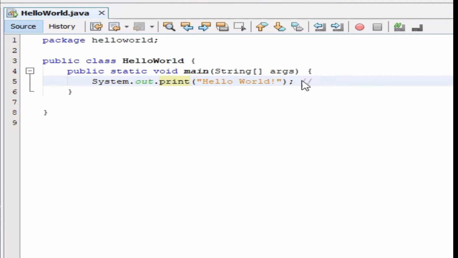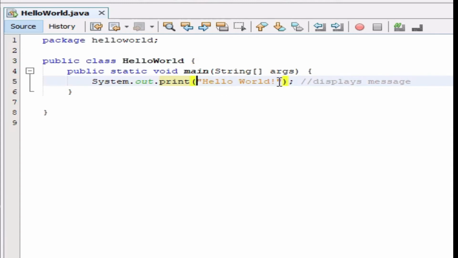Let me put a comment on that so you can have a description and remember. This simply displays the message hello world. You can put a description here: this will display a message, any message or text or anything you would like to have inside this parameter, inside this parenthesis.